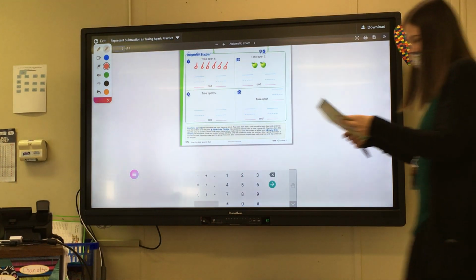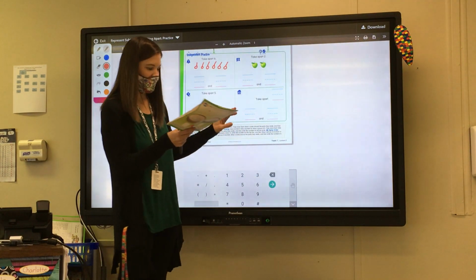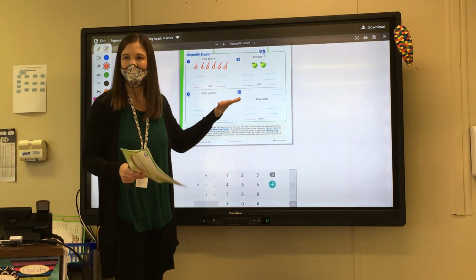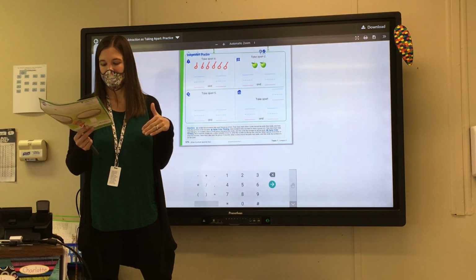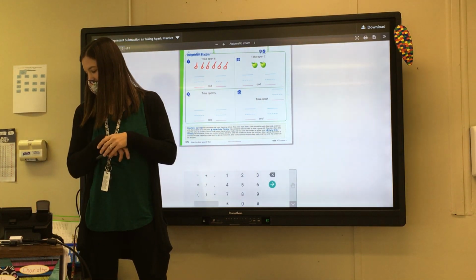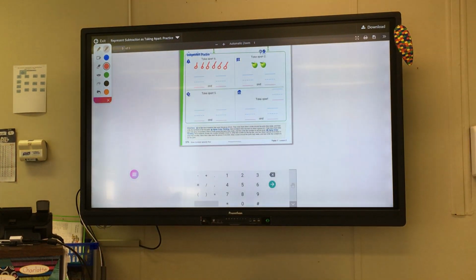Okay, now I want you to take apart the group of counters. So you're going to draw how many that you wrote. Draw the number of counters, and then you're going to take apart the groups. And draw a circle around the parts you made and write the numbers to tell the parts. So draw how many counters that you wrote the number for. Break them apart into 2 groups.